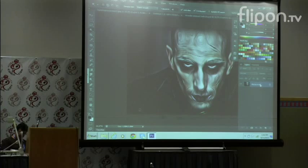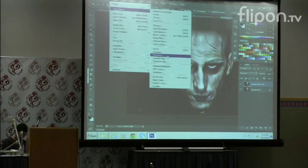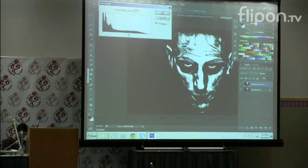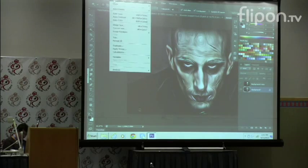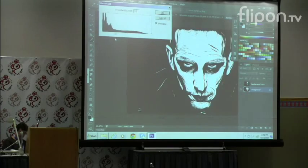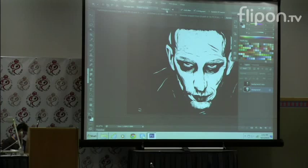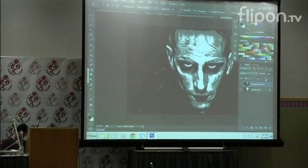I'm going to go ahead and duplicate everything I just did. I'm going to run image, adjust, threshold again, okay? I'm going to have one be a little bit darker, so I'm going to go like this. I'm going to have the other one a little bit higher, so more whites. Then I'm gonna take this one and I could just lower the opacity. There's a lot of ways to skin the cat on any of this stuff. You'll see now how I have a nice half tone.